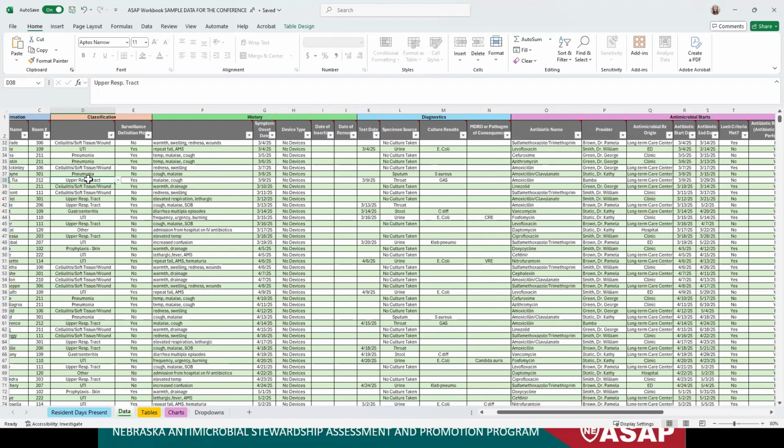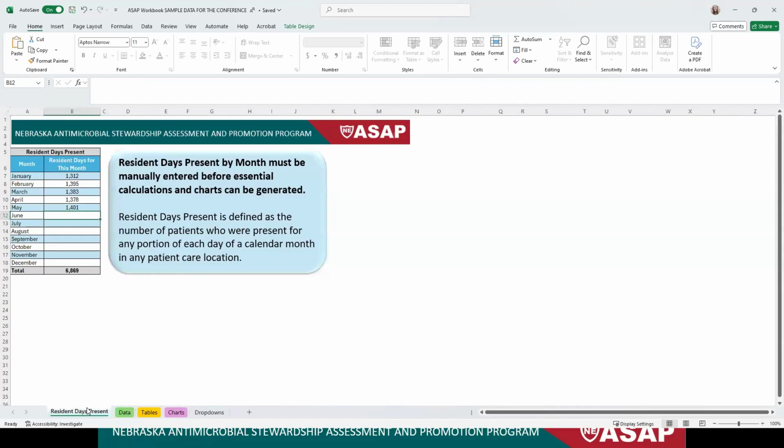Alex, forgive me if I missed it, but where do you input the resident information? It is a separate tab here at the bottom. I can't find the mouse. You're almost there. Yep, there. The tables will not be able to calculate many things without this information, so this is a good troubleshooting piece. If your charts and tables are blank or not calculating, you're probably missing your resident days. That's your denominator for everything.